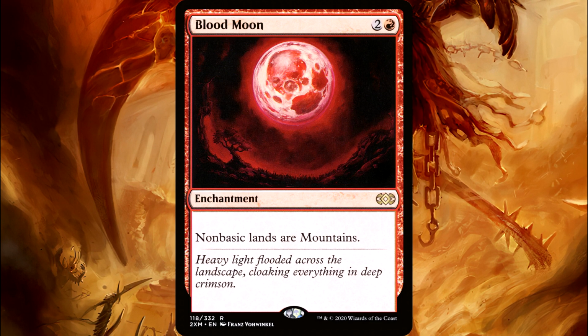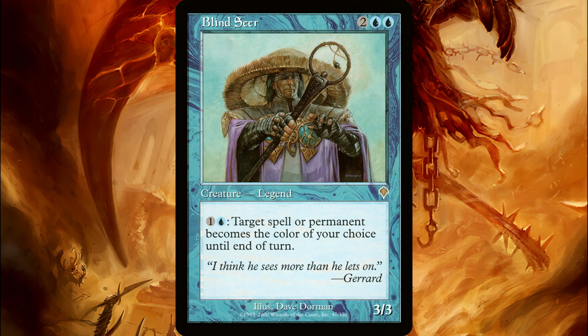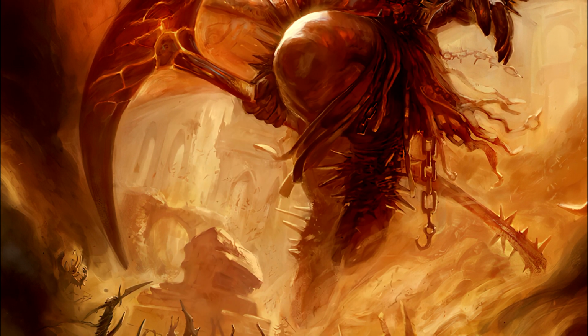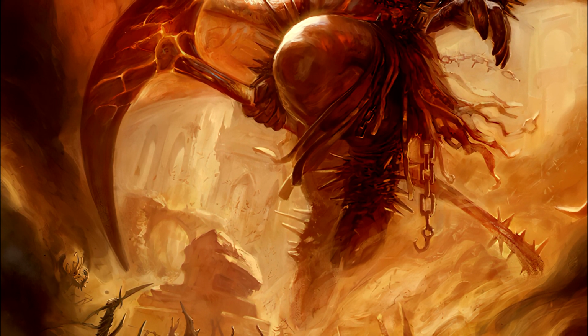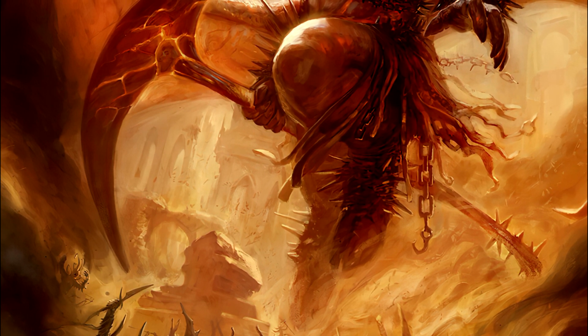Layer 4, which is the type-changing layer, and the card Blood Moon. Or Layer 5, which is the color-changing layer, and a card like Blind Seer. So in your average game of Commander, you're probably going to see things that apply in layers 6 and 7, which are the ability layer and the power and/or toughness layers, respectively.